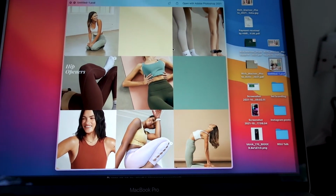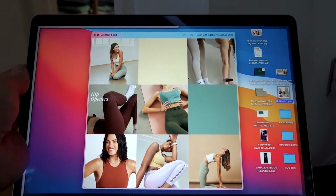With that in mind, I set about mocking up a grid, like a 3x3 grid, similar to an Instagram grid basically, and that would give a good idea of the feel that the brand could potentially have and how all these colours would work together. And this is kind of what we settled with.